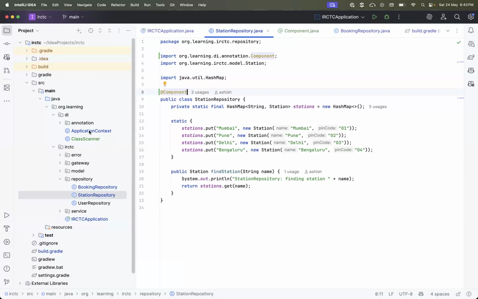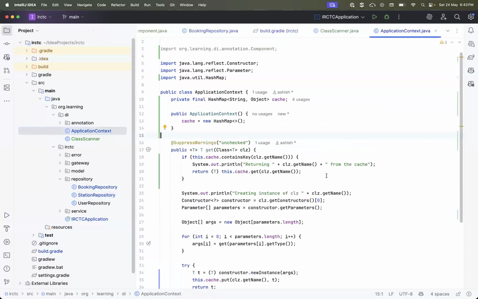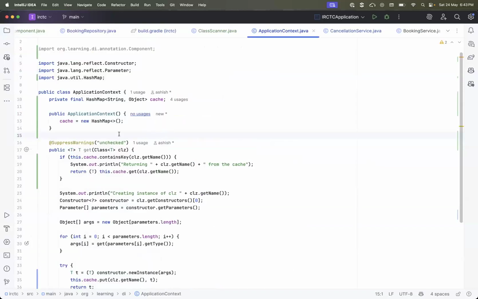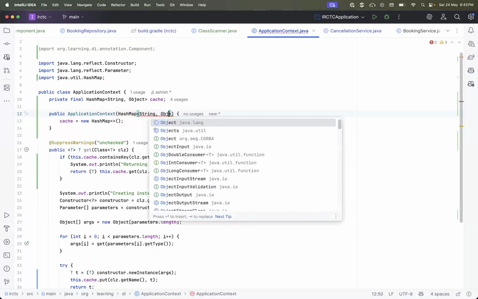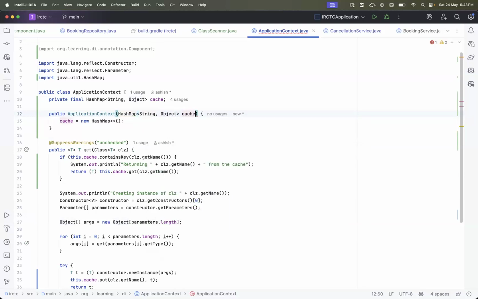Cool. Okay, so let's go to this, and here application context cache is created, and then we want to do that. So I'll do one thing. Now cache, let's take it from here. Hash map of string comma object, and cache.